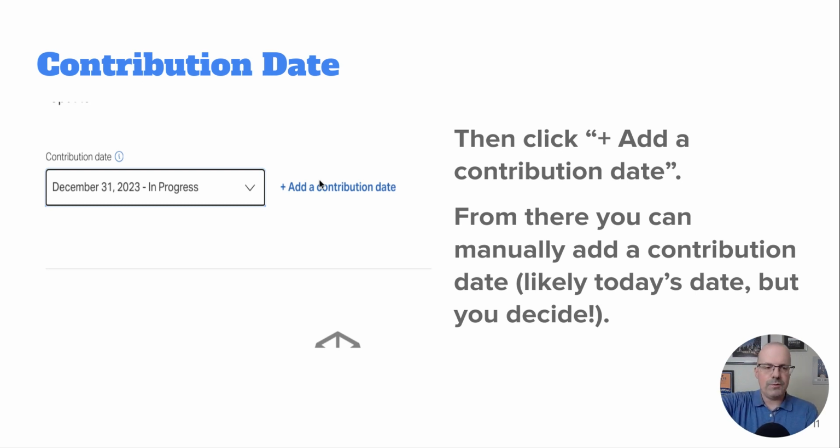Now, maybe you want to do it for next week. So you select a week from today, or 2 days from today, or 10 days from today, whenever it is, you decide. But if you don't decide, it's going to default to New Year's Eve, which you probably do not want. All right, let's keep going.